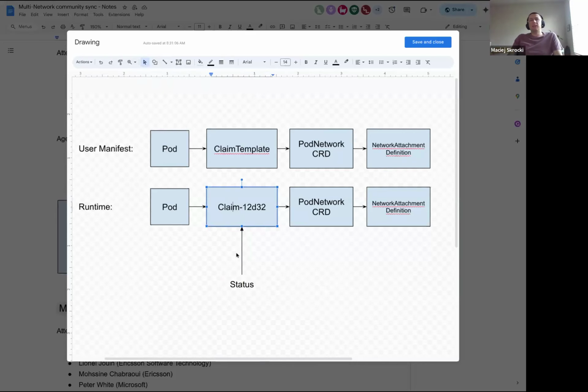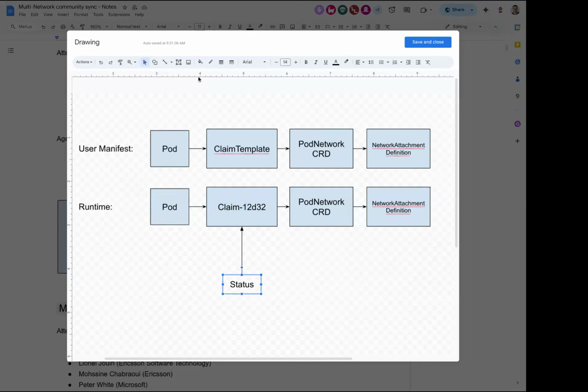At the next stage, it will be spread across multiple claims for pods. So I need to find the matching. And to be honest, I don't even know how they are paired. Lionel, do you know? Is there a status on the pod, or do you have to just loop through all the claims and find the one that points to the pod? Do you know how that works?